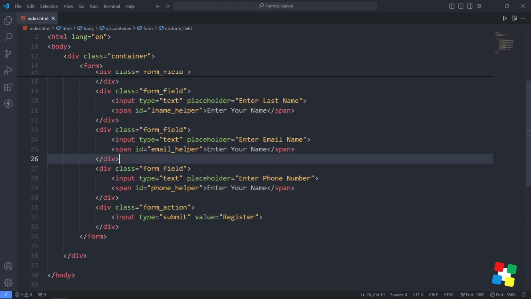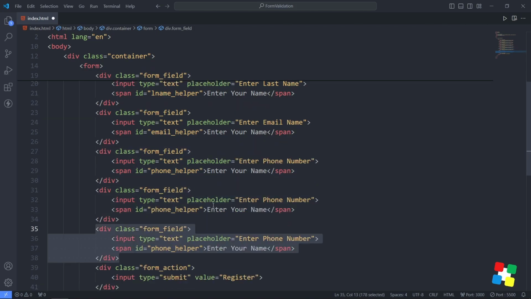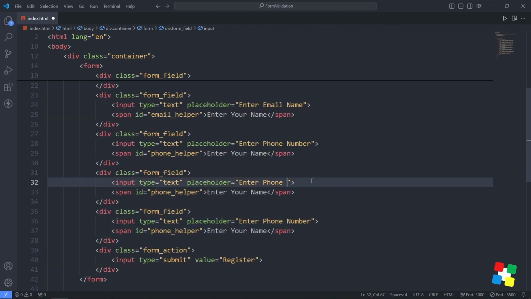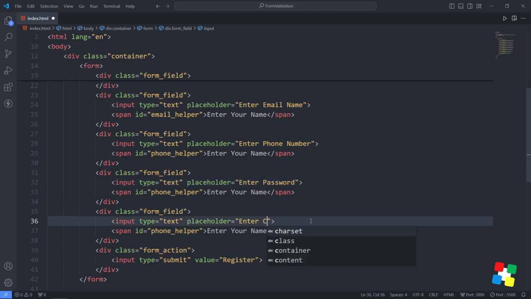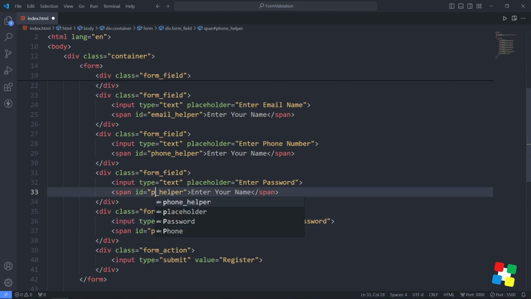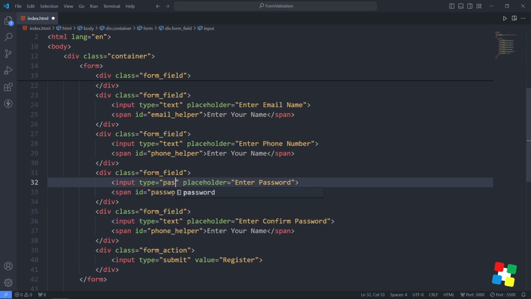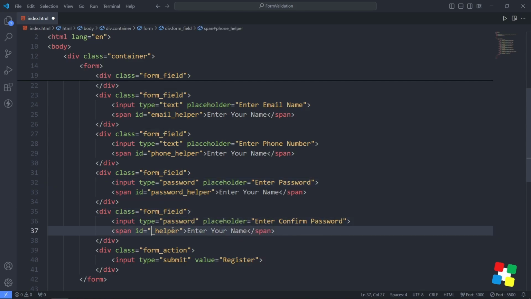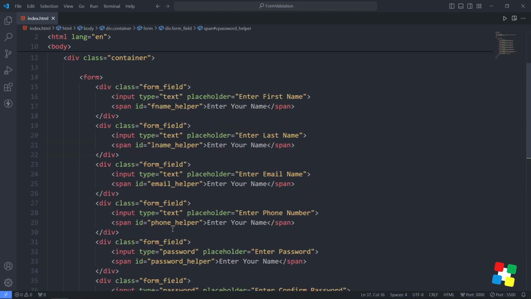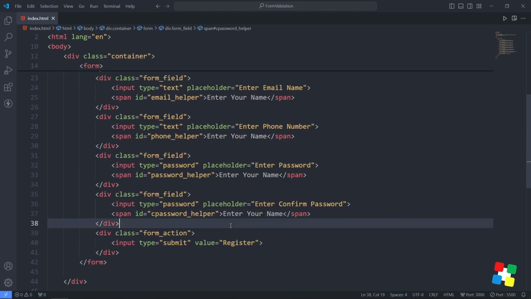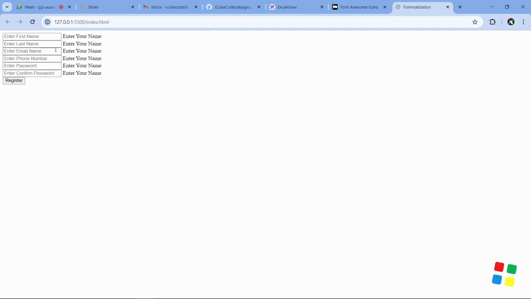We can have password as well, so two more: password, and confirm password. This is how our form looks.